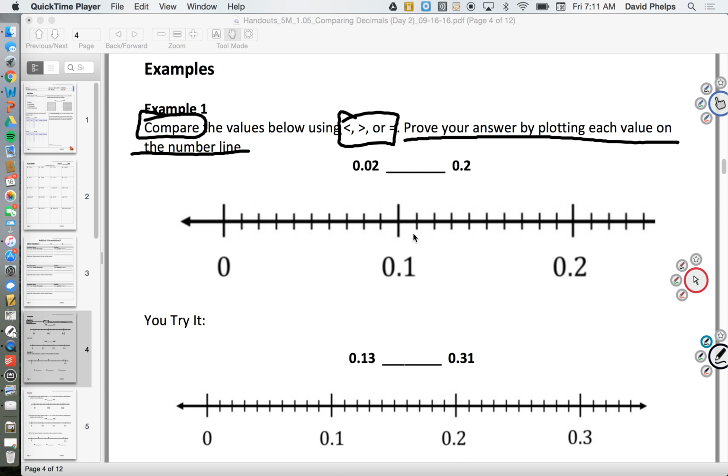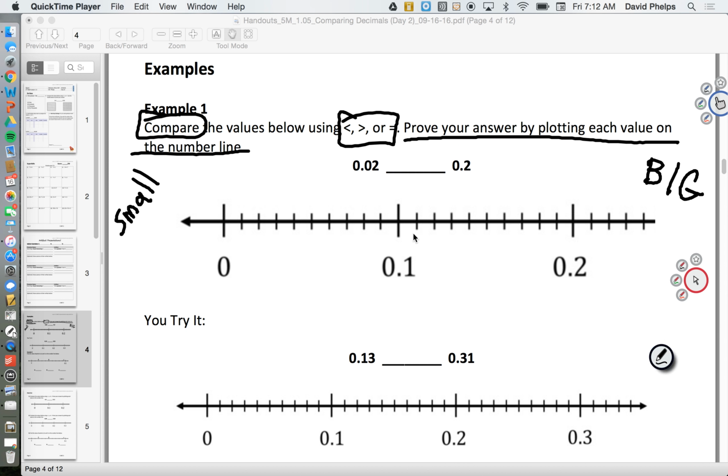Well, the two values we have are listed here. 0 and 2/100ths versus 0 and 2/10ths. So we've got to figure out not only how to compare these, but also how to put them on the number line. So let's first jump down to our number line right here. We start with 0, and everything to the right is bigger than that. So I'm going to say these are the small values on the left. And as we move to the right, we get to our bigger values. So put big on the right.